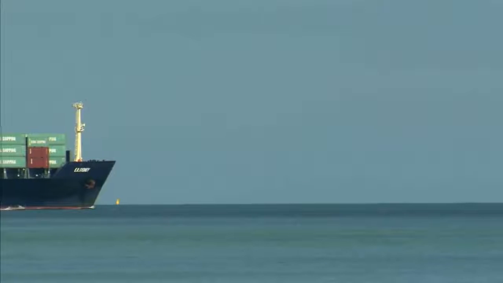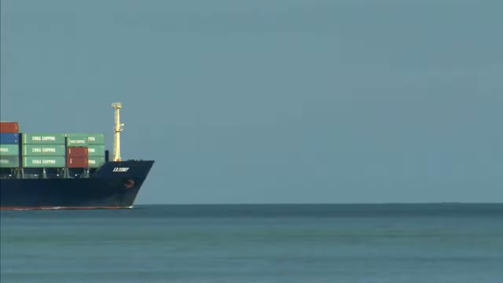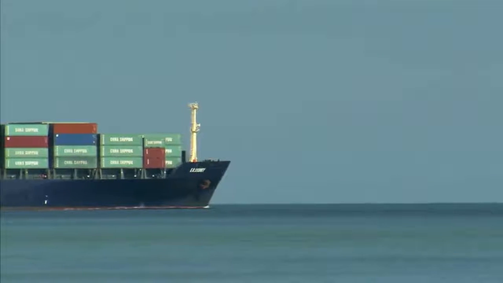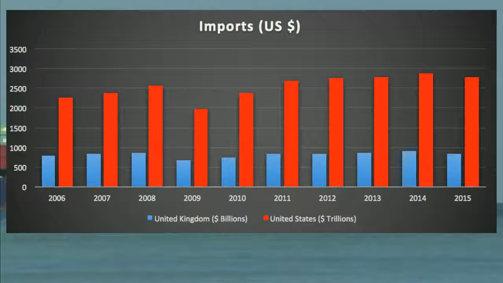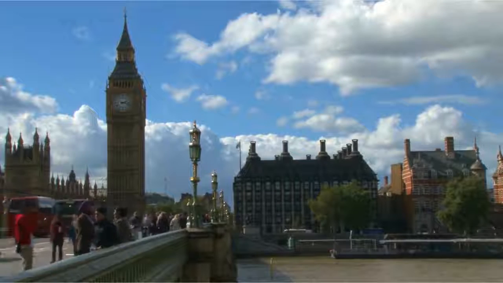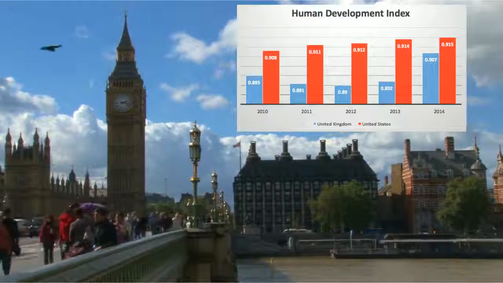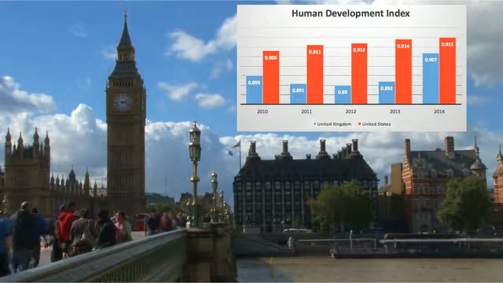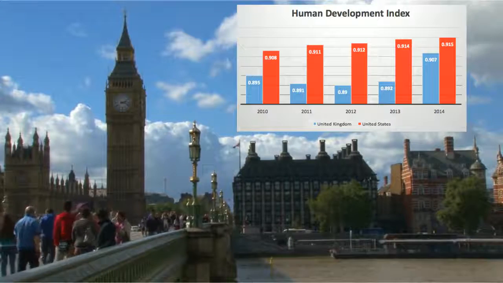In 2015, the United Kingdom imported $838 billion, making it the fifth largest importer in the world. During the last 5 years, the imports to the United Kingdom have increased at an overall rate of 0.81%, from $675 billion in 2009 to $838 billion in 2015. The Human Development Indicators in 2014 ranked the UK 14th overall, compared to the US having a ranking of 8th in the world. The average life expectancy of an individual living in the UK is approximately 81 years of age, compared to 79 years of age in the US.